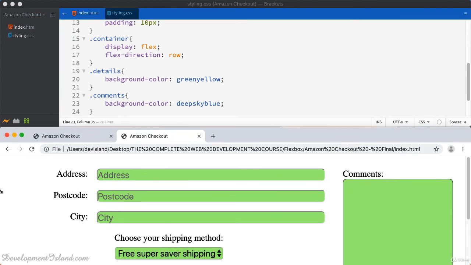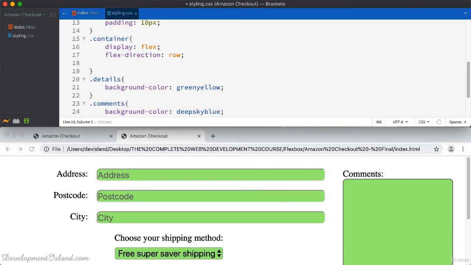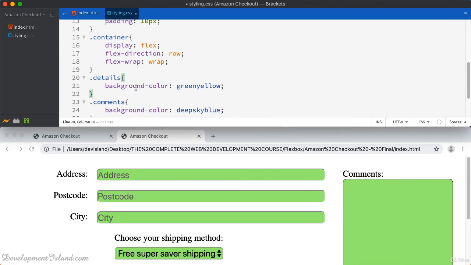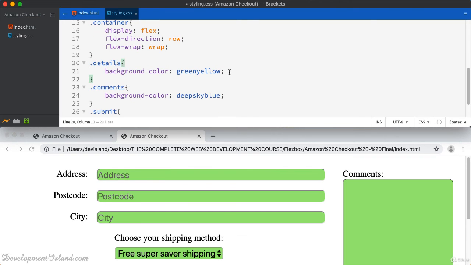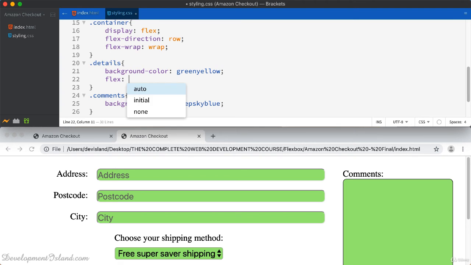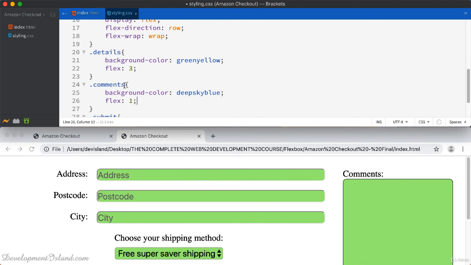So what's happening here is that the container has got a flex wrap property set to wrap, and also the details and comments have a flex property which is set to something like 3 for the details and 1 for the comments, since that one occupies 3/4 of the container's width and that one occupies 1/4.